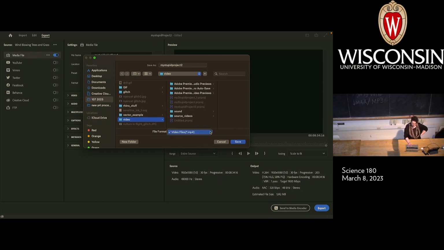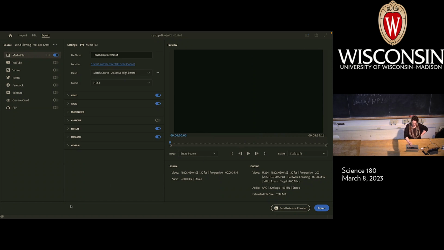Don't pay too much attention right now to the file format because that may change depending on other settings that we make. So there are a couple of important things to check here to maximize your chance of success. Under format, the format that I recommend is H.264, okay? That is, full stop, the recommended format. Mostly that is the recommended format for video sharing sites like YouTube and Vimeo. So if you're thinking about becoming a YouTube star, this is the format you want to use.